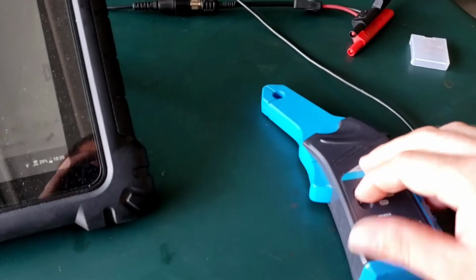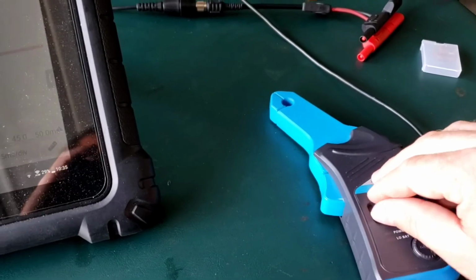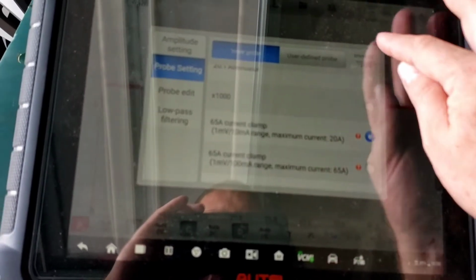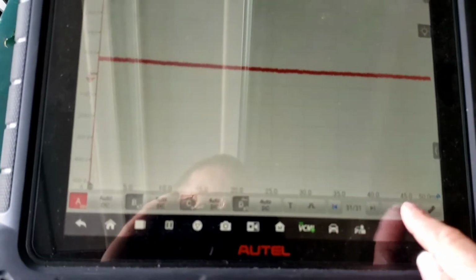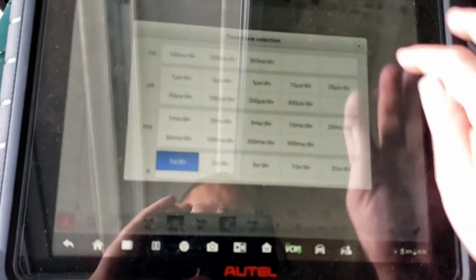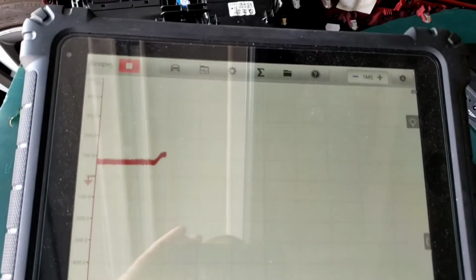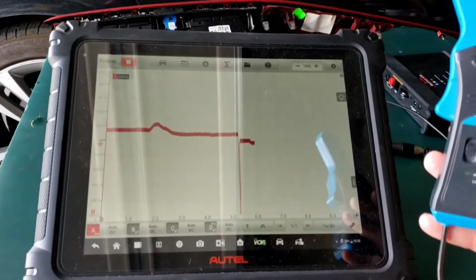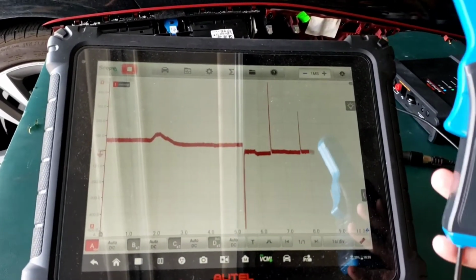So I'm going to turn this on to the first setting here. Sorry, I'm trying to film and do it at the same time. The second setting would be this one. I'm going to go into the first setting. Let me go to a 1 second scale just to zero this out so I can see it. So I'm going to hit zero this out so it zeroes it.